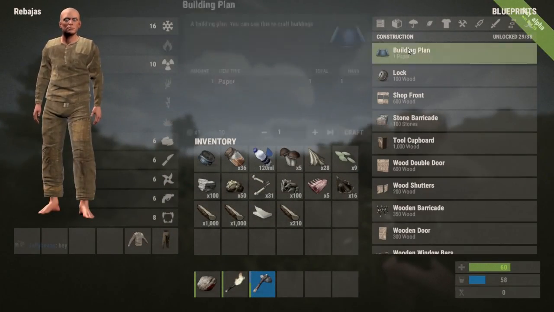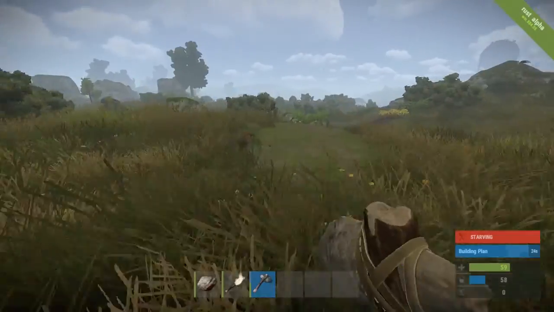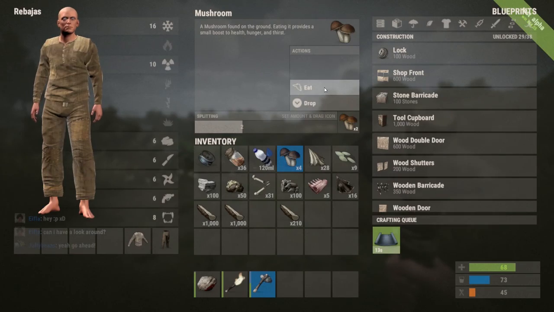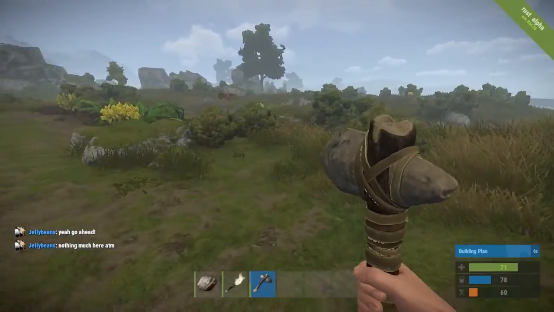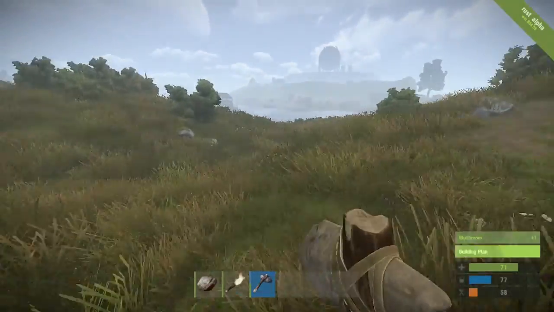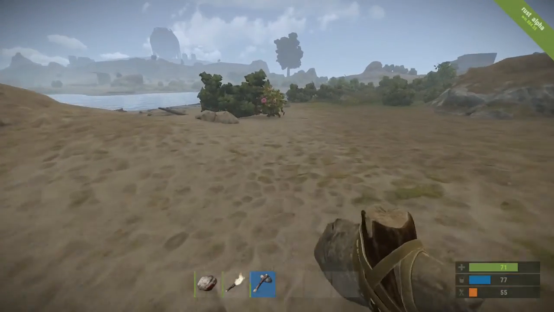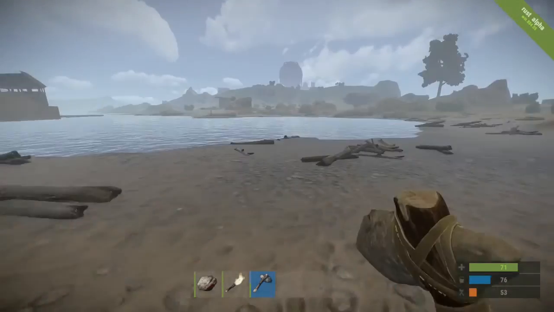Okay, and now we can make our building plan. Okay, we're starving again, so let's get some mushrooms inside us. And I feel like we could build somewhere around here, a nice lakeside apartment. There's already quite a few I see, and some other buildings actually in the lake.